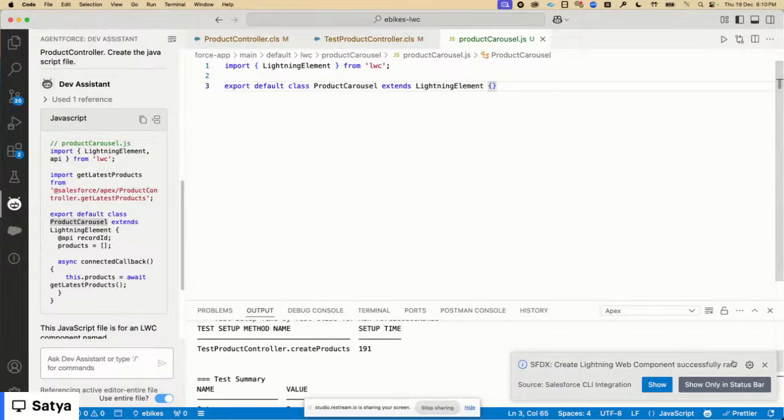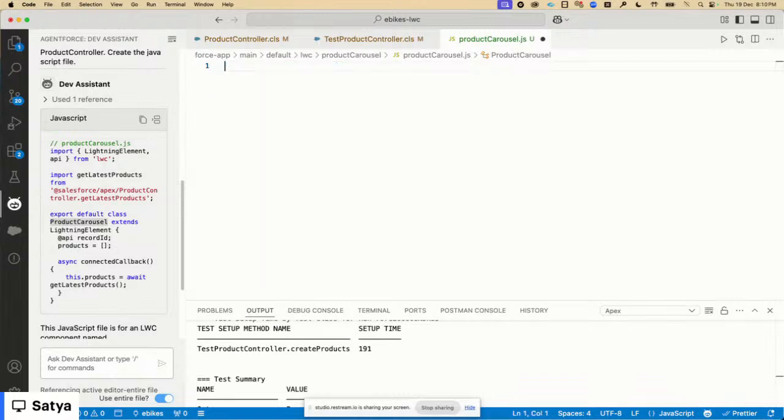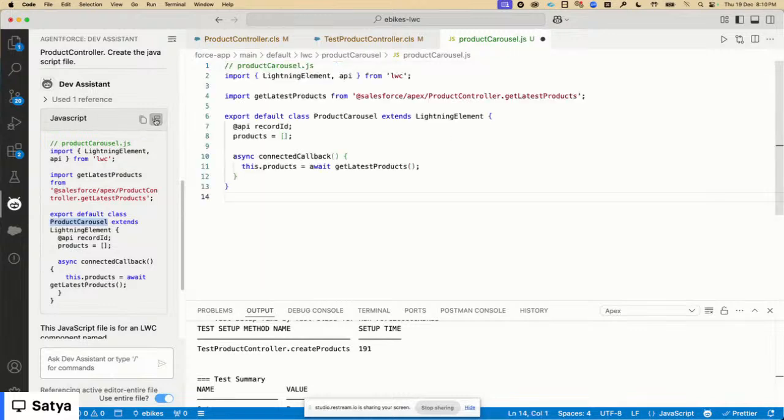Yes, it has created the JavaScript file, and now I want to use this JavaScript file. So I'll remove all of this, and then let me use the code as it is. Okay, so what it does is, it has created a method.